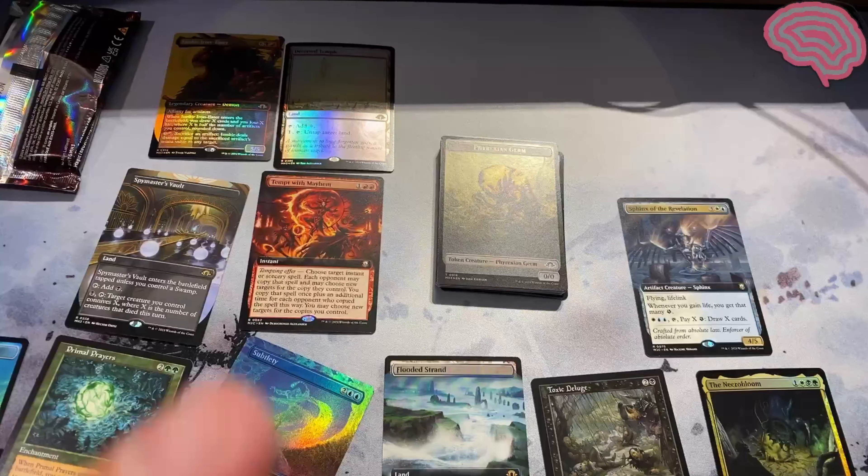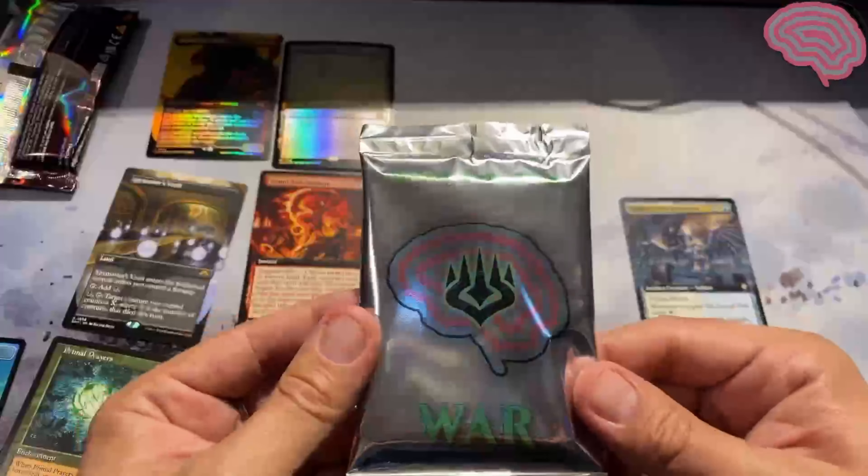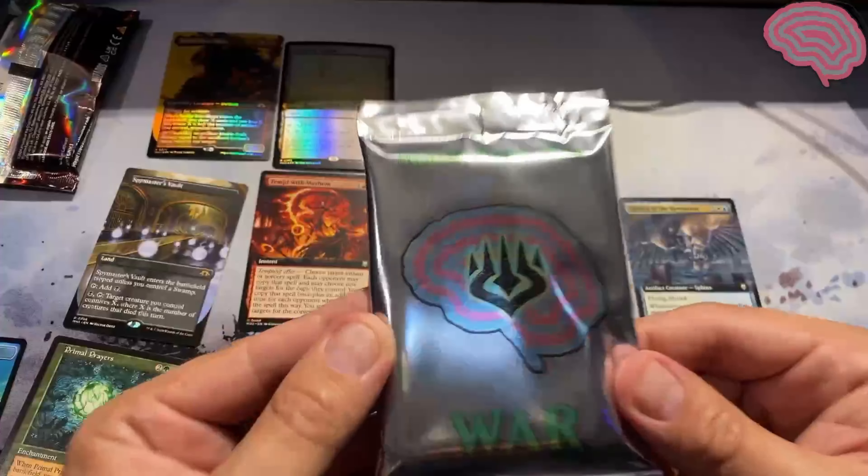There is also a QR code for the same things. Check out my Patreon — we have a lot of cool box breaks and stuff. We have War of the Spark repacks. These things are great. People have been winning boxes of Japanese War of the Spark or 9.5s of alternate art anime foil planeswalkers. The commercial will be after the credits, so if you're interested you can check it out. Otherwise, it's always a crap shoot, always a gamble. Take care, have a lovely day. I'll catch you soon, everyone. Peace.